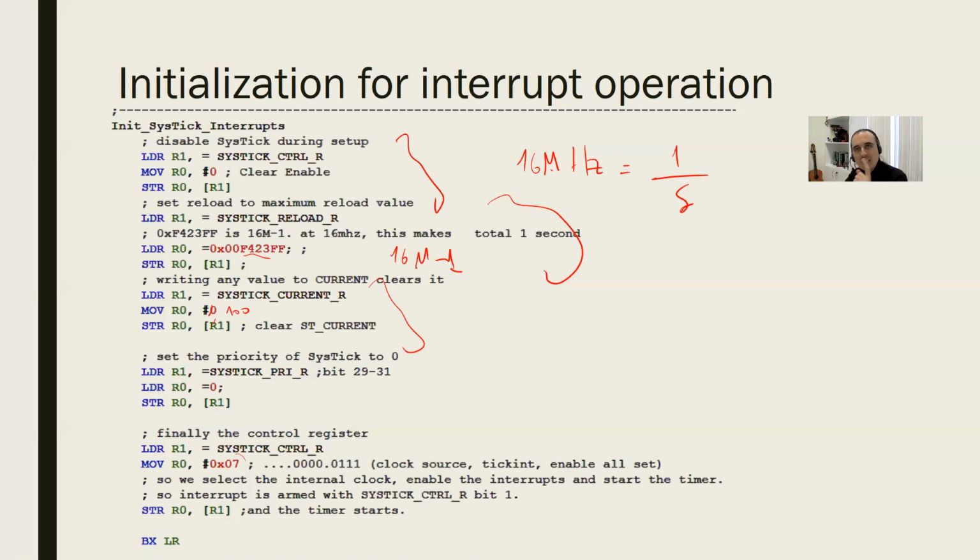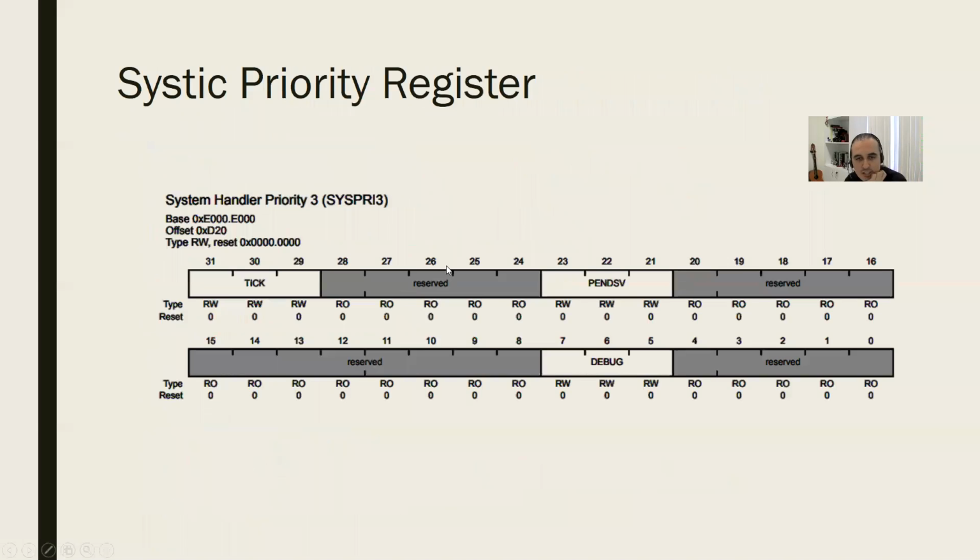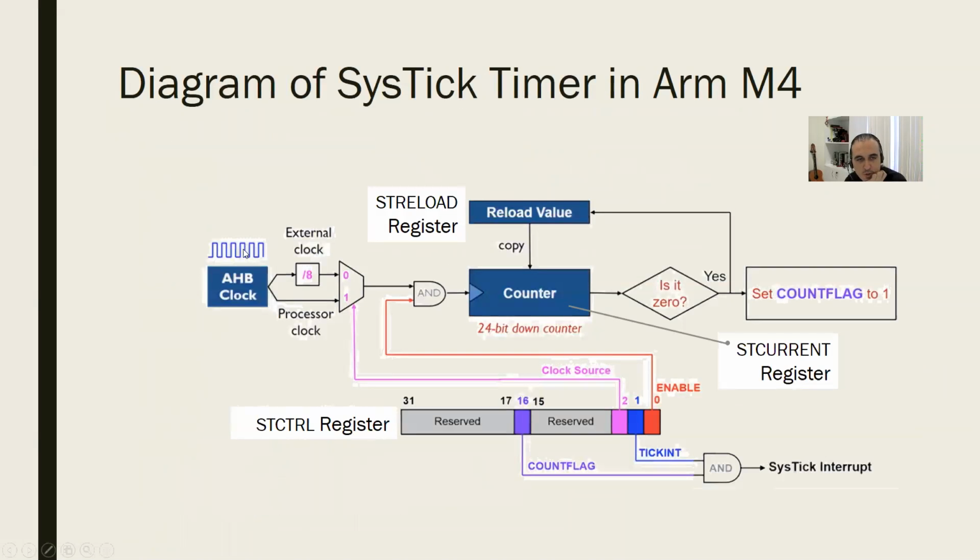If that happens once in a while, yes, but this is the tick speed of the clock, the speed of this clock. How many times it makes high and lows in a second? The speed of the clock. So in 1 second, it makes 16 million squares. Okay? At each square, it is decrementing. So if you make it that number, the time for this device to decrement from the maximum value to 0 takes exactly 1 second.